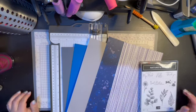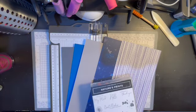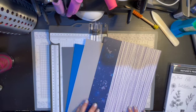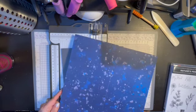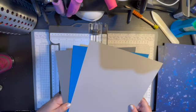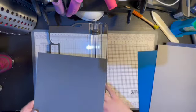And I'm going to use this Nature's Print stamp set, and there's dies to go with that. And this is the designer series paper I'm using. That's either side. You're mostly just gonna see this side though. It was 12 inches and I cut it in half. And then I'm going to use some Gray Granite, Pacific Point, and Basic Gray.